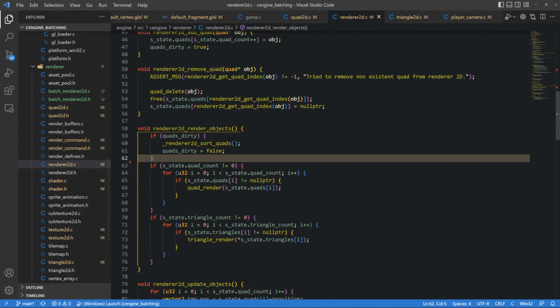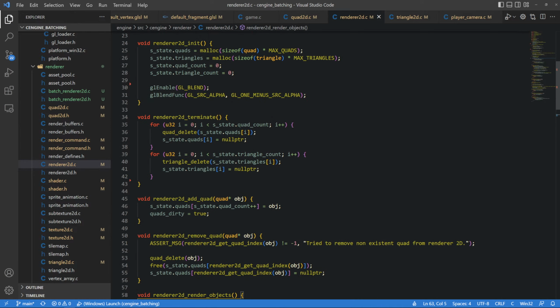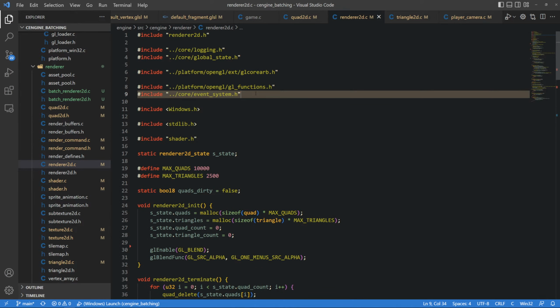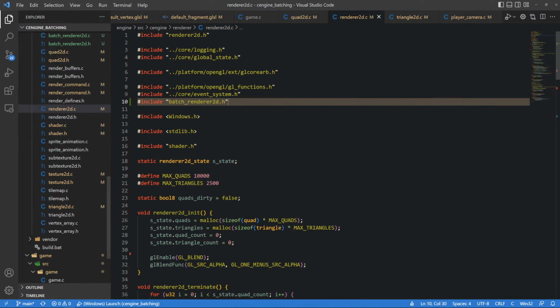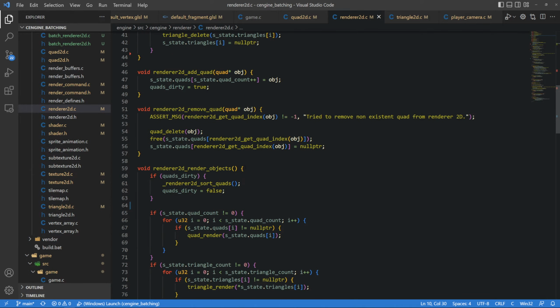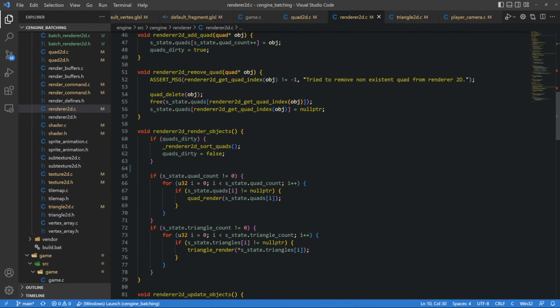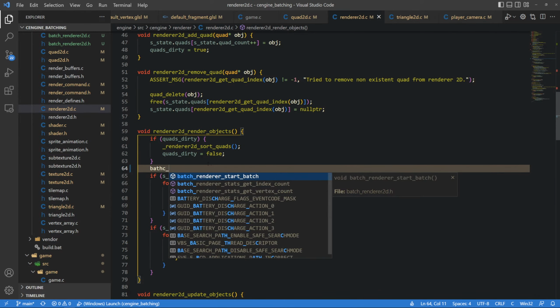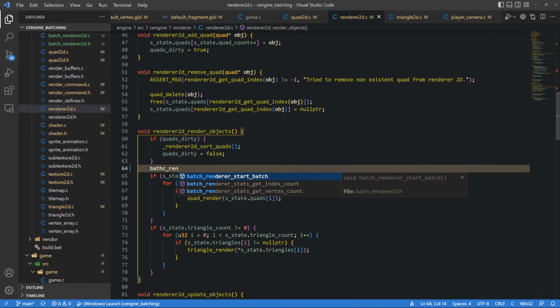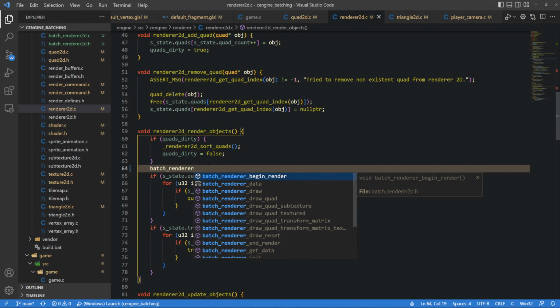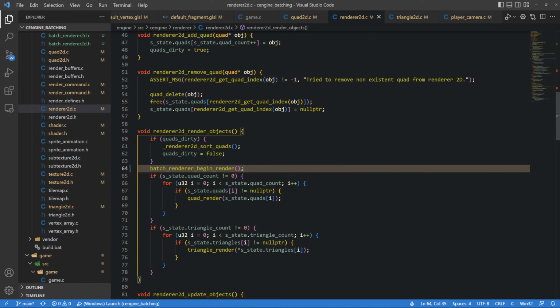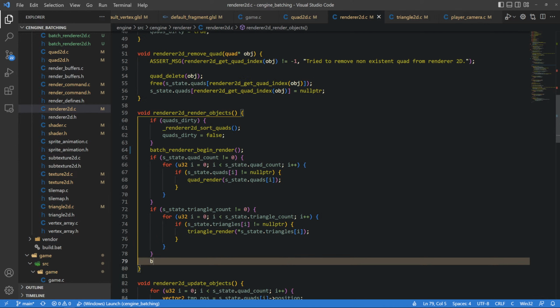And now in renderer 2D we just include hash include dot slash batch renderer 2D, and here we do batch renderer begin render. Here we do batch renderer end render.